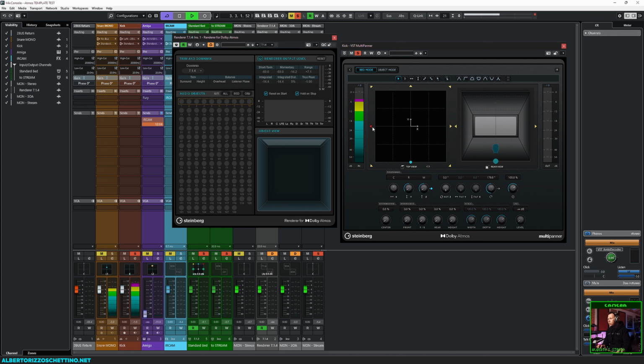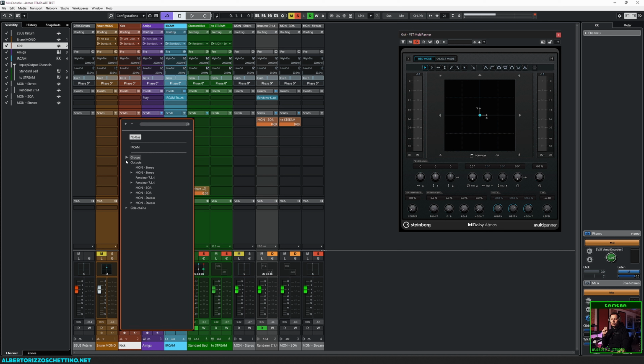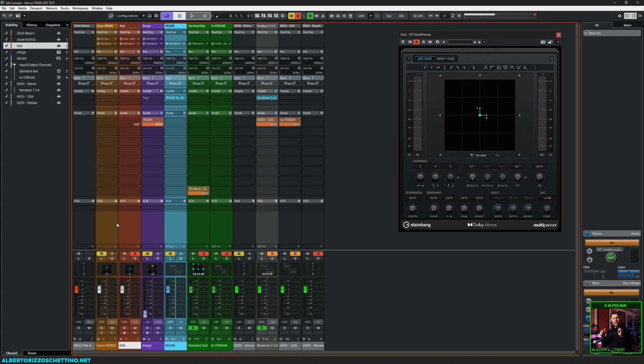What I want to do here, which is known as cardinal points to some people, is create buses that are called, for example, north, south, west, east, something like that. And we use them to then drive the standard bed, so that when we have sounds like kicks, we send them there and they get spread out. Now, there's different ways you can do it. For example, you could take this kick and physically send it to outputs and go to the renderer and select left, right, side left, side right, or center, back, and all that stuff. But as you notice, you don't have all of the right channels. There's not a perfect rear.